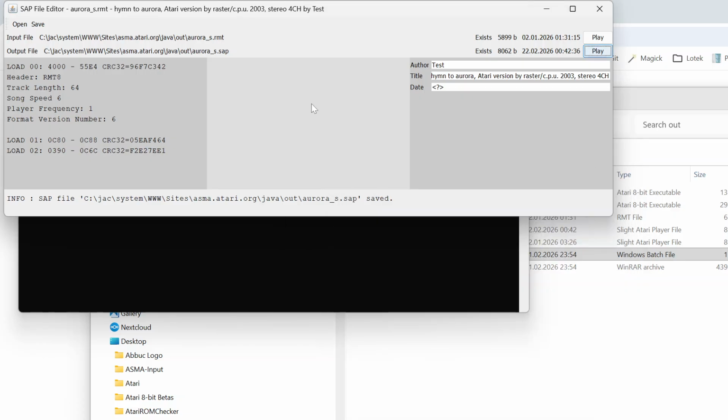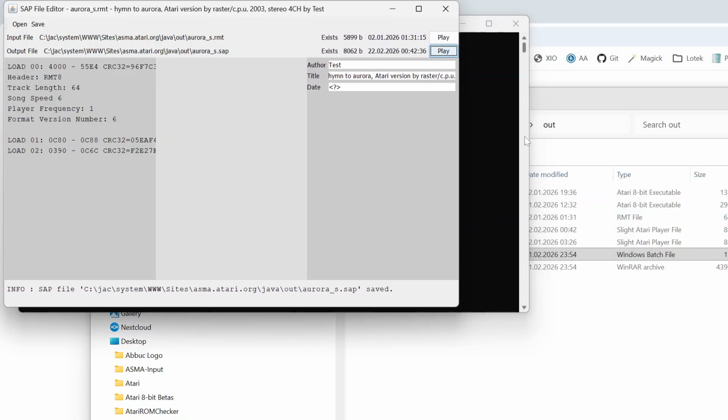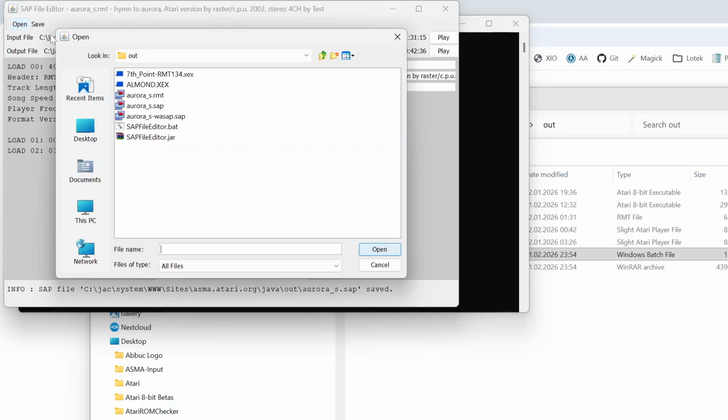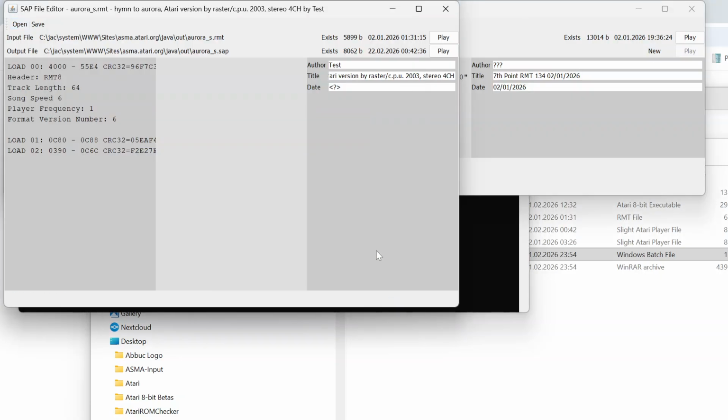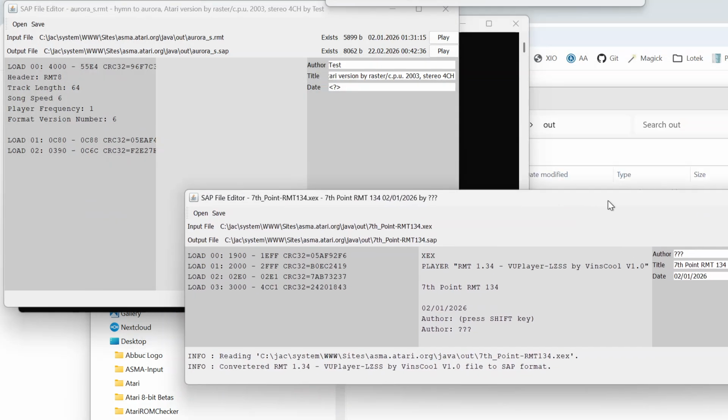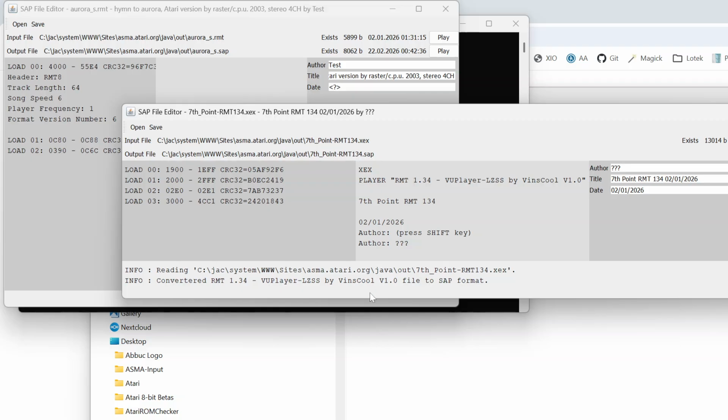The primary goal why I wanted to have this is, if you do not already have something that can easily be converted with the existing tools, what do you do? So what has been added is first the ability to open XEX files, and then it will try and analyze what is inside.